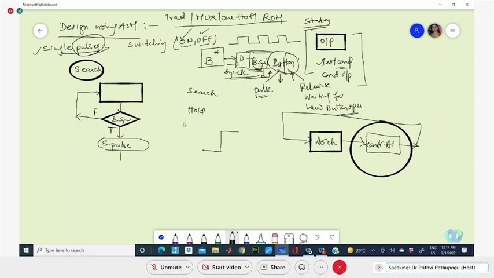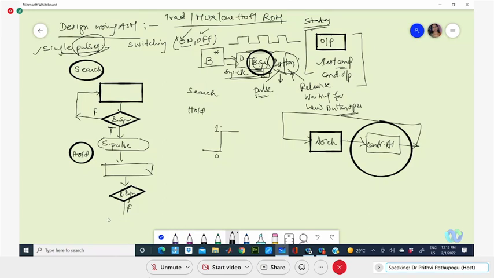Now here, after you make the pulse signal 0 to 1, what we need to do is hold that and see what the status of that output, this sync, is.